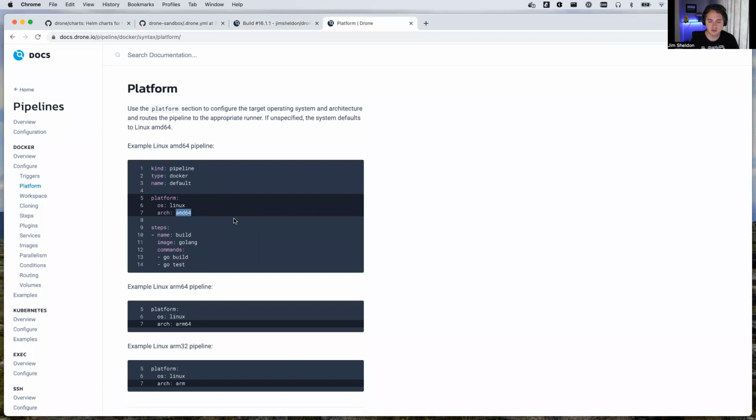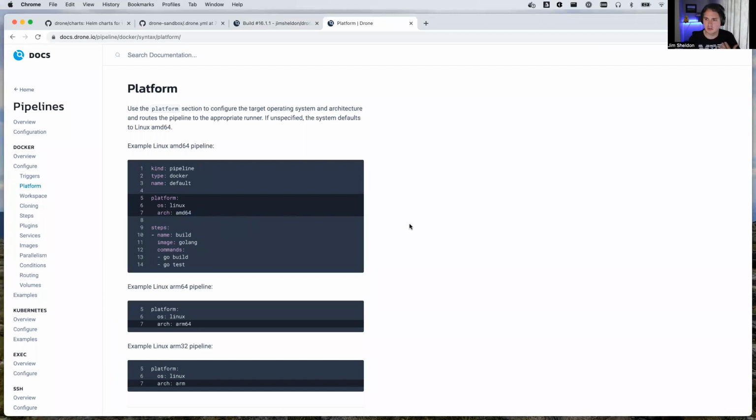But these days, with more and more ARM architecture in our world with M1 Macs and things like Raspberry Pis, Drone supports those as well, but you would actually have to specify the platform explicitly so that it would get routed correctly.